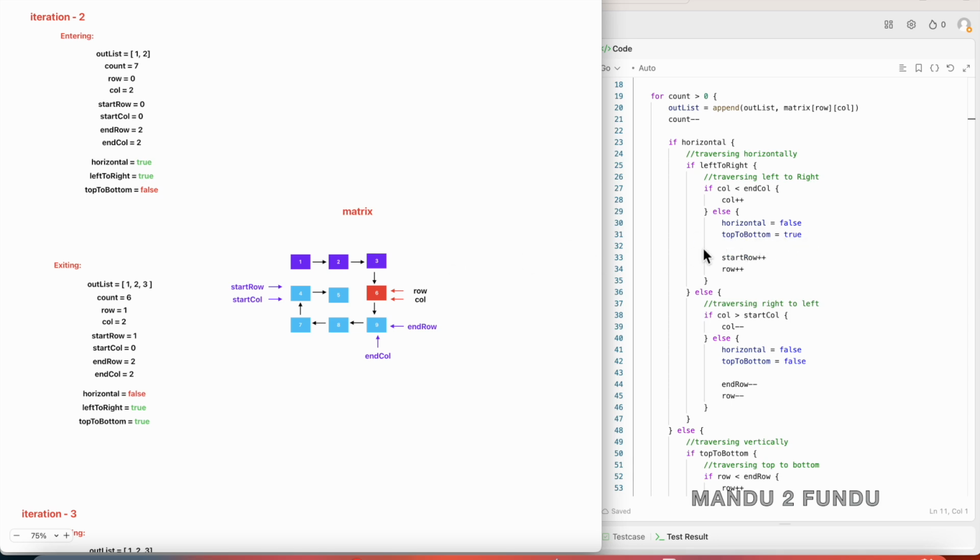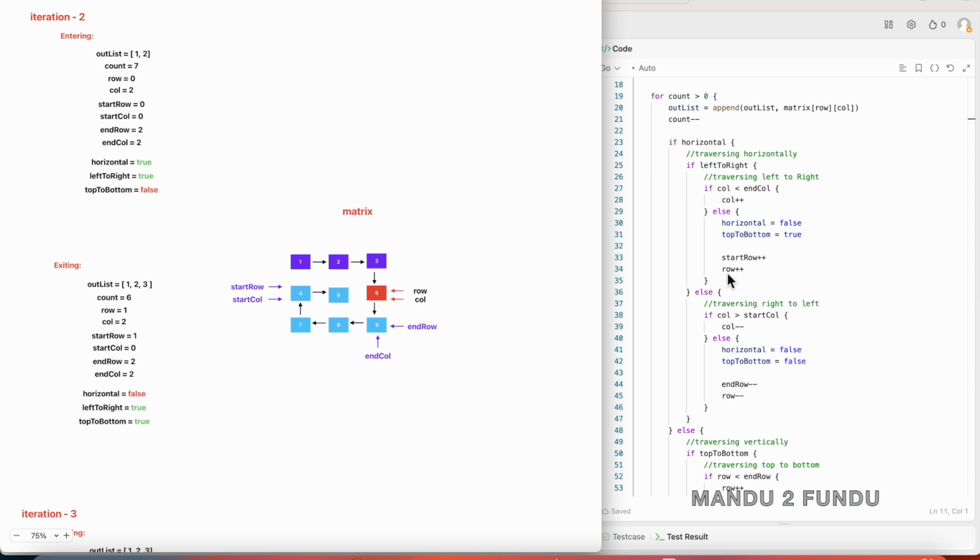Okay. And then we have to exclude this row from the future traversal. So we increment the start row so that we adjust the boundary of the unvisited portion of the matrix. Okay.